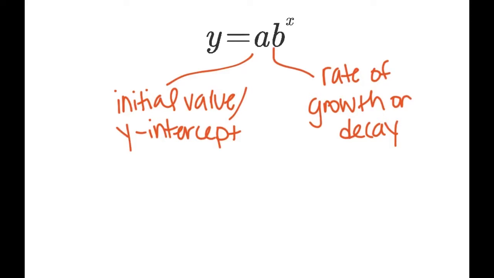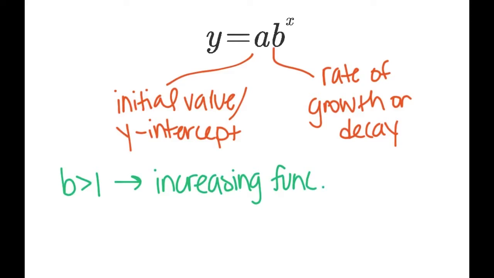To be a little bit more specific, when the b value is something greater than 1, now keep in mind it cannot be equal to 1, because if b was 1, we would just have a plain flat line. So if b is greater than 1, this is going to give us an increasing function. And when we have that b is between 0 and 1, now again, the reason we have such specific constraints is that if b was negative, we would have a function that was alternating between being positive and negative. So it really has to be specifically between 0 and 1. This is going to give us a decreasing function.